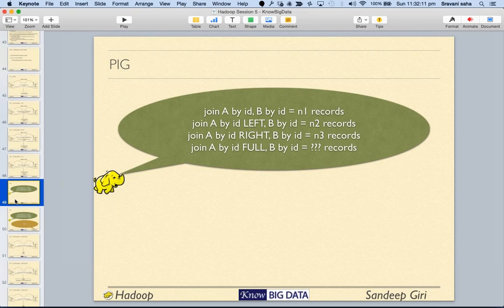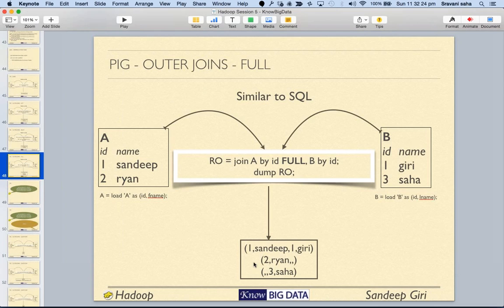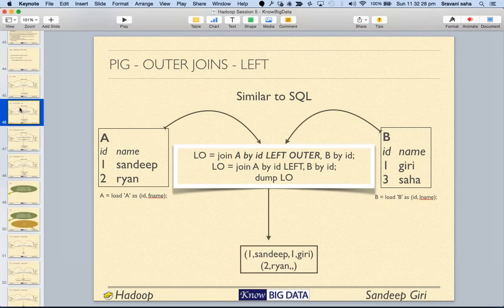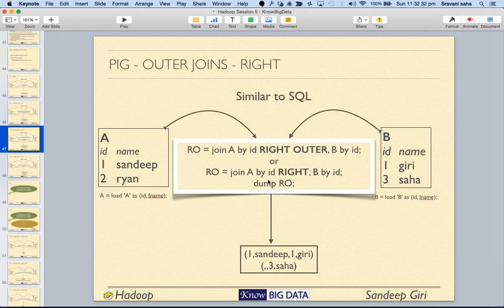N1 plus n2 plus n3. N2 plus n3. Okay. So n2 plus n3, do you see this? This record is common in left and right, the first record.